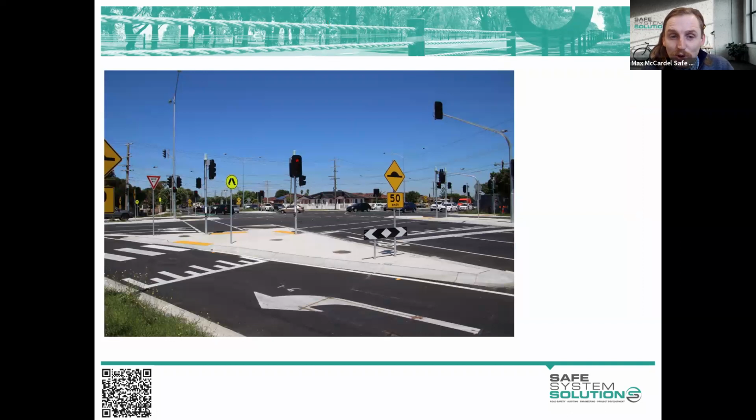This is actually an example of a movement corridor. So this road here takes, I'm going to say, about 15,000, 20,000 vehicles a day. It's huge. It's a really busy intersection in Melbourne. And even despite that significant arterial function, it still has a raised intersection. So as you approach the intersection, you've got a raised section that slows you down to 50 kilometres per hour. So if a collision were to occur, hopefully you're travelling at or below 50 kilometres per hour, which would reduce the severity of the crash.